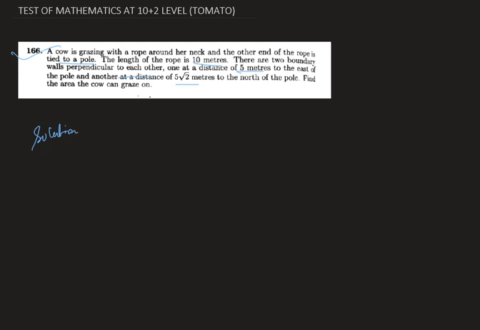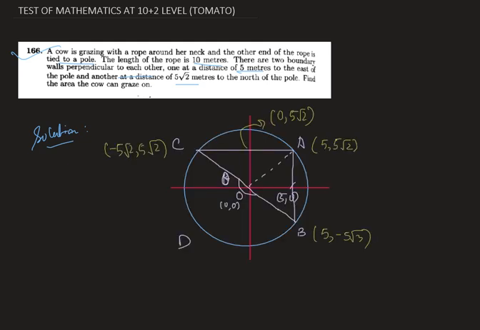So let's start the solution. First of all, we have to draw the diagram which is representing this situation. This represents the current situation of this problem in pictorial representation. Here, O is the origin. Suppose from this origin the cow is tied up with the rope, and the grazing area is nothing but the circle. The radius of this circle is the length of the rope, which is 10 meter.